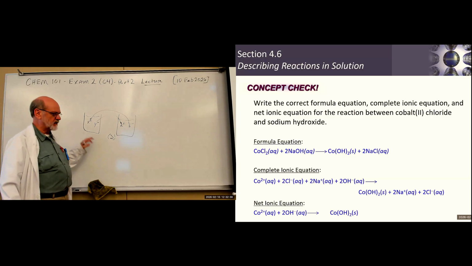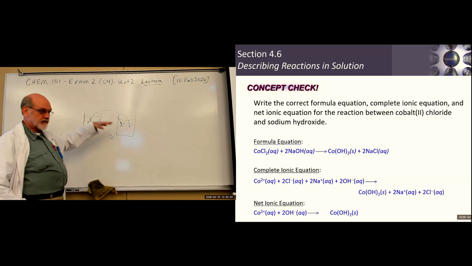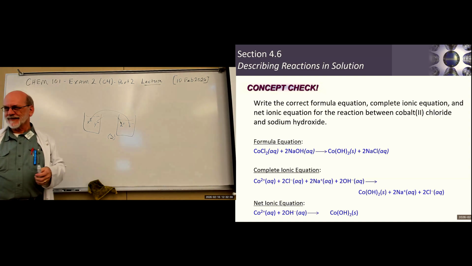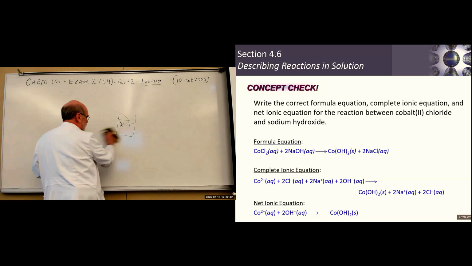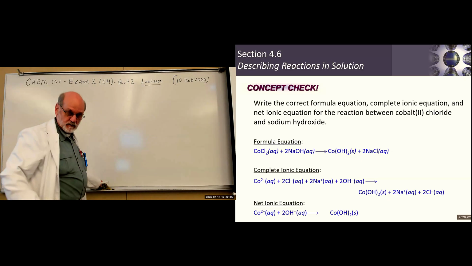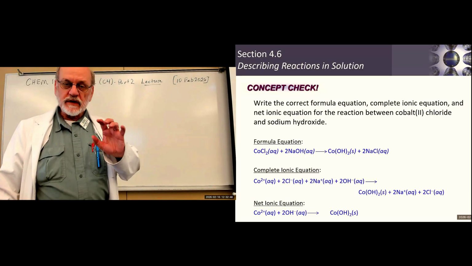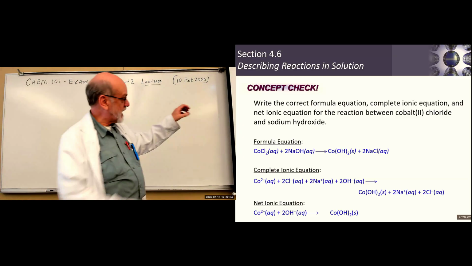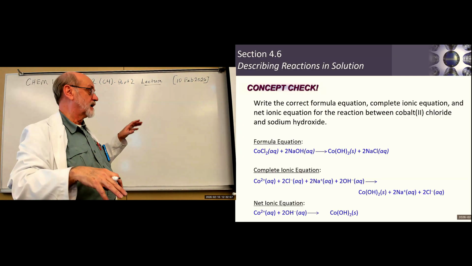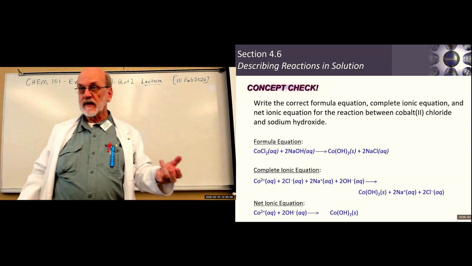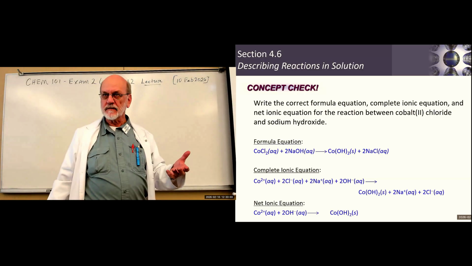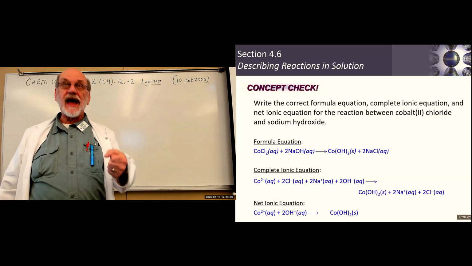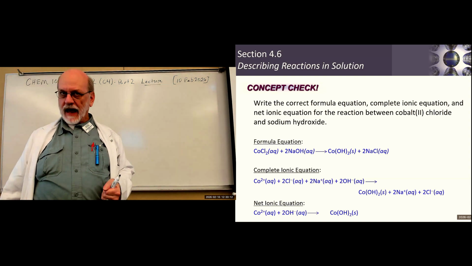We'll talk about that in more detail, and actually how to quantify that type of reaction solubility in those terms, in the second semester. So right now we just want to look at, well, we're jumping off from this point. So we describe the complete reaction as an ionic mixture. So we draw the ions out of the formula equation, and then we look for spectators, those that actually don't participate in the reaction. And we cross those out, and that gives us the net equation. The net equation describes where the action is in the reaction, the action of the reaction.